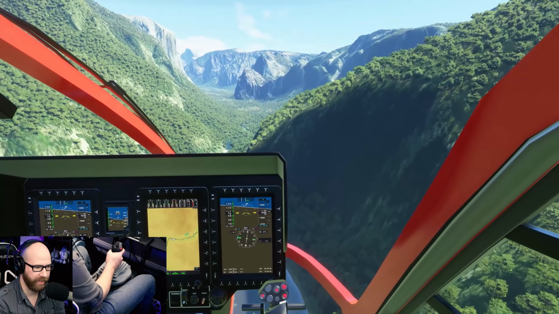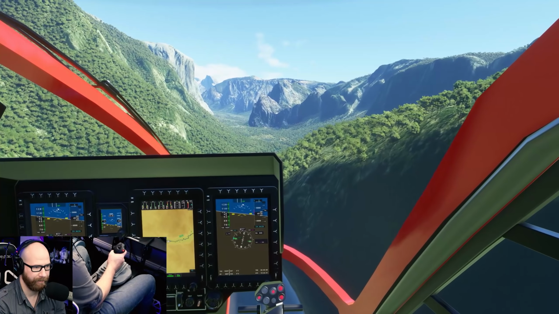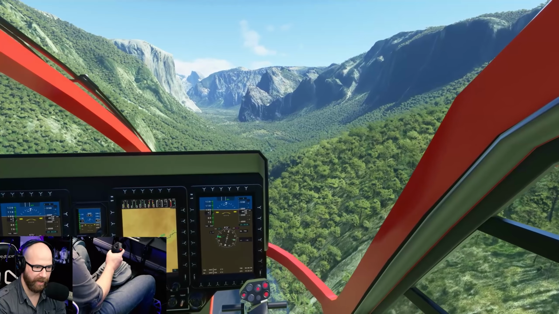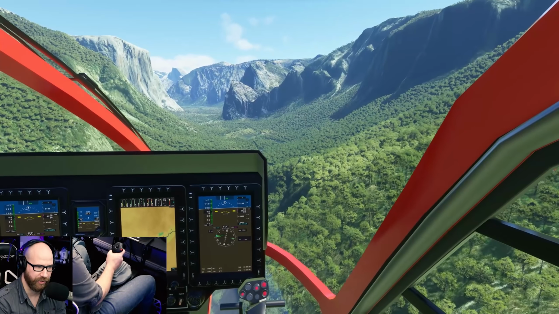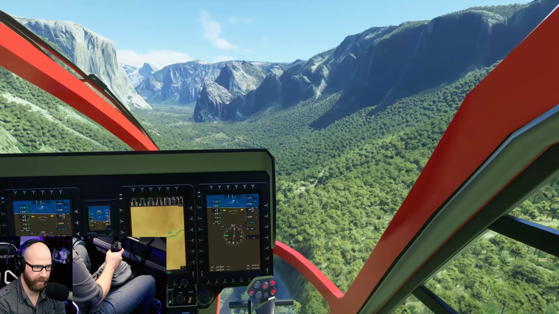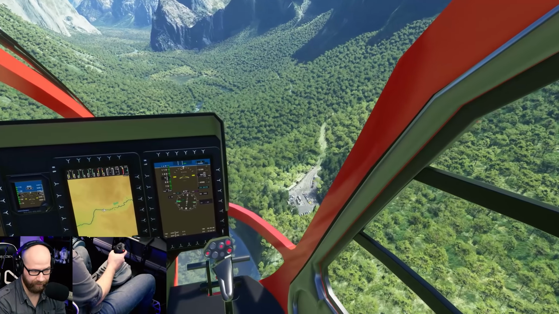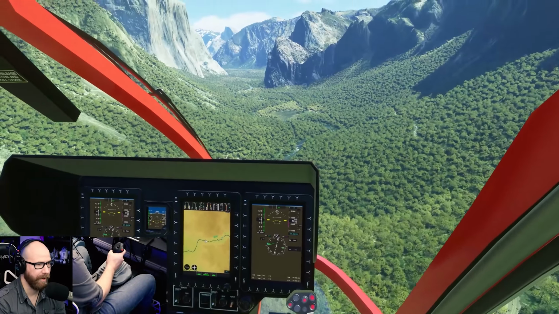So I'm going to come right over the trees here, and we're going to see that tunnel view. I'm going to slow down a little bit here so you can see it a little better. The beauty of having a helicopter in Microsoft Flight Simulator is that you can do this. So we're coming up on the tunnel view now, and this is where all the famous pictures are taken. Yep, there it is right there off our nose. Right down there, that's the parking lot you can park at. You have the tunnel right there where you can go in. I've been to that parking lot and taken a picture.